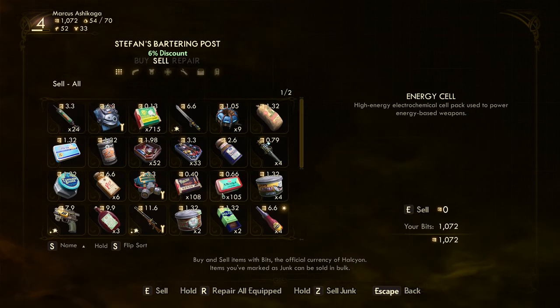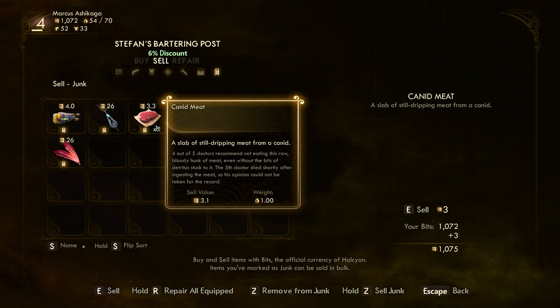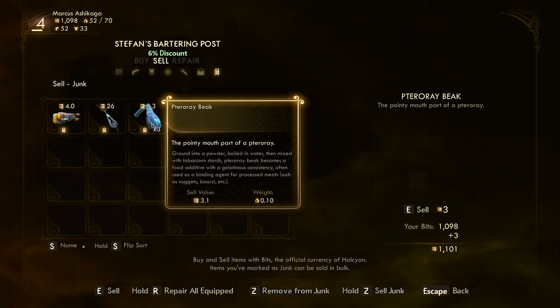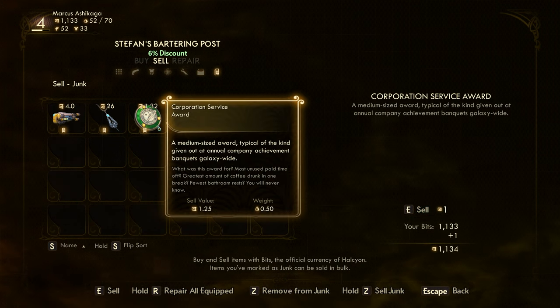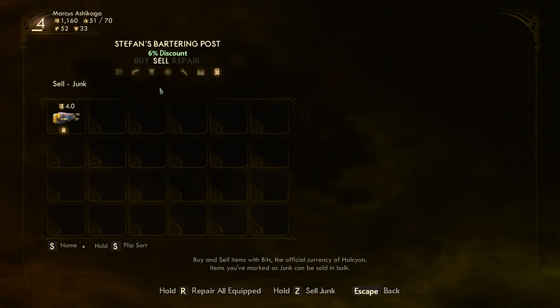I've got some stuff to sell if you don't mind. I don't need meat. Let's sell junk. Let's start by selling... I'm sure I can sell you my canid meat. Alright, sell that. Here, have these wings. I've got a beak here you can have. A fin. Corporation Service Award, all yours. And this necklace. I want to keep this ship just in case I can plop it down somewhere as a decoration.